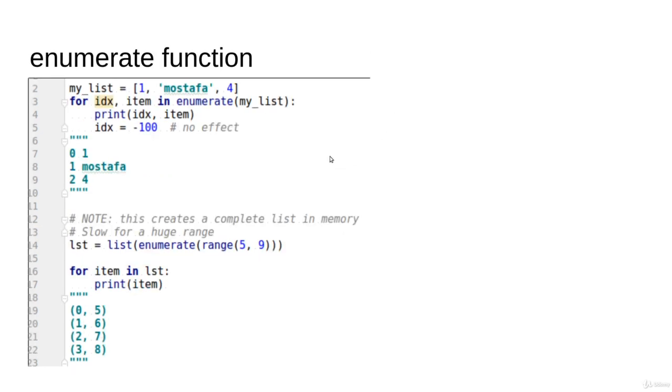Enumerate, we already know the enumerate function, we saw it a lot. So remember the enumerate function is taking a list, and it can give us the index and the item. Now this enumerate doesn't create a list, it creates something that you can iterate over. If you would like to get the actual items, you can say list of this something. However, be careful, as we said before, list of something is going to create a new list in memory. The list will iterate on this sequence and take all of the items. So neither range nor enumerate create a list, but the list call itself will create for you a list of the items.